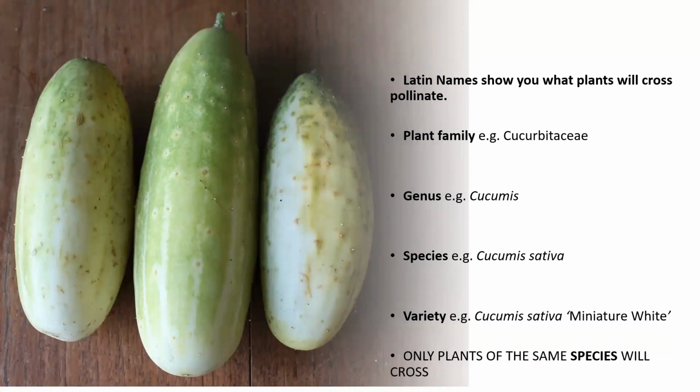These are overripe cucumbers being kept aside for seed. Only plants of the same species will cross, but you will find that most cucumbers are Cucumis sativa, and therefore you need to isolate them in different greenhouses if you're growing more than one variety.